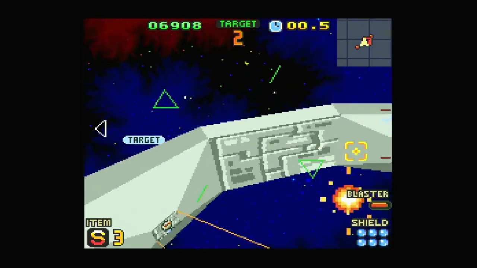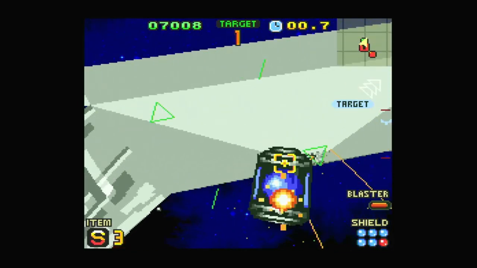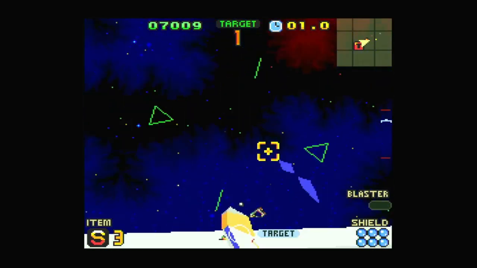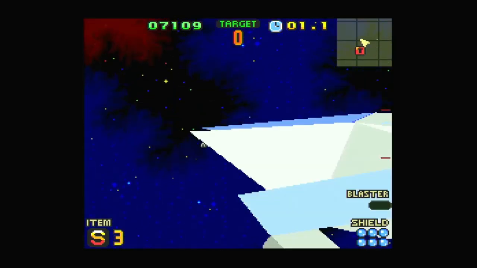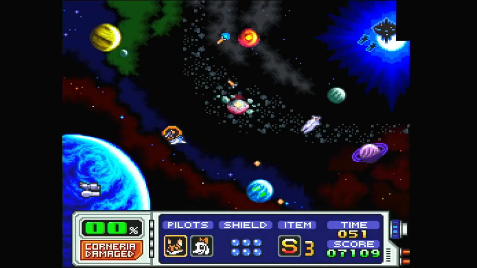Right. Oh my god. Right, I want that. One more. Where is it? There it is, there it is! Kill it, kill it! Oh, it's on the outside. Kill it there! Nice! 1.1! Right, I don't think it shot Corneria at all. I hope it didn't. Because it can shoot at Corneria.